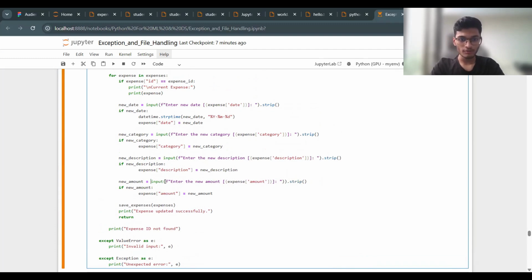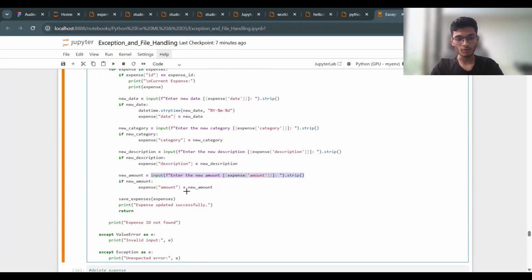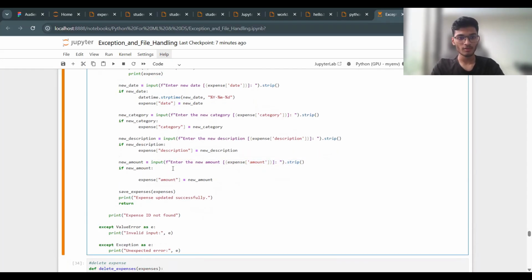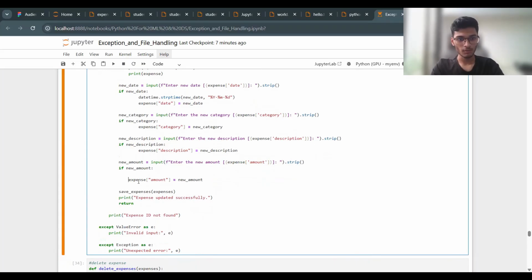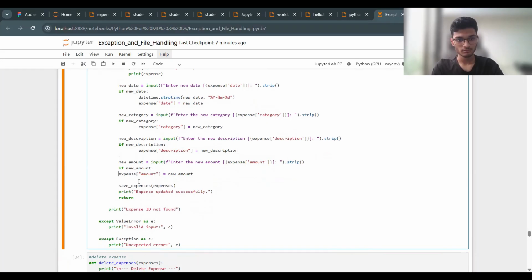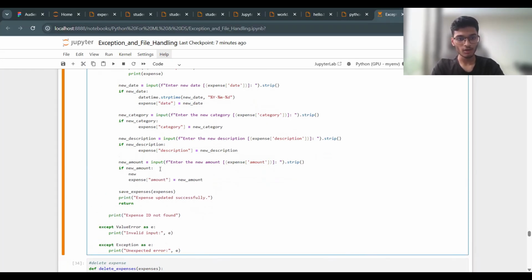So what we need to do is we need to basically first strip this and whatever is the new amount, that we will store in the form of a float basically. So I can write here whatever is my new amount, correct?